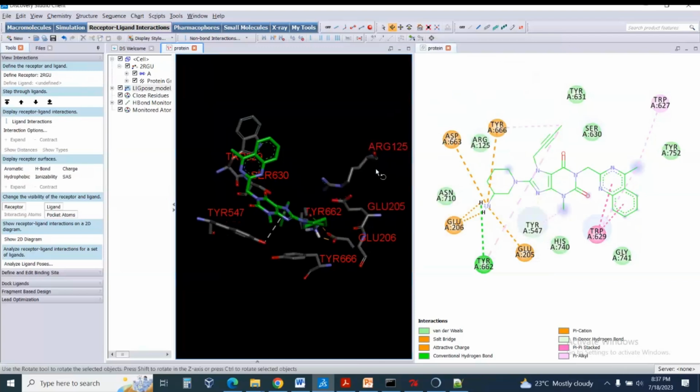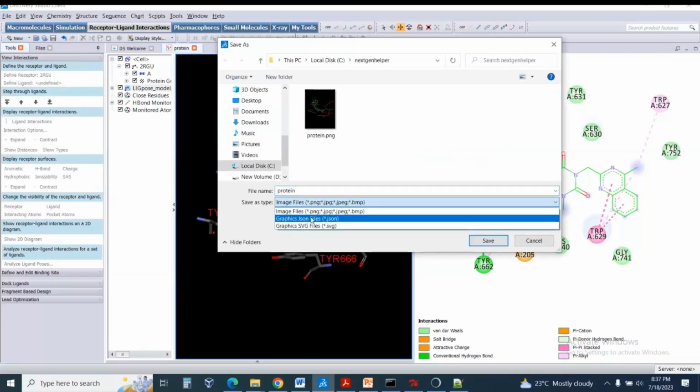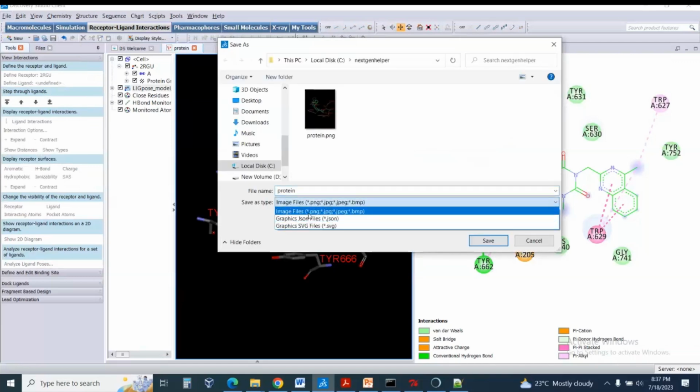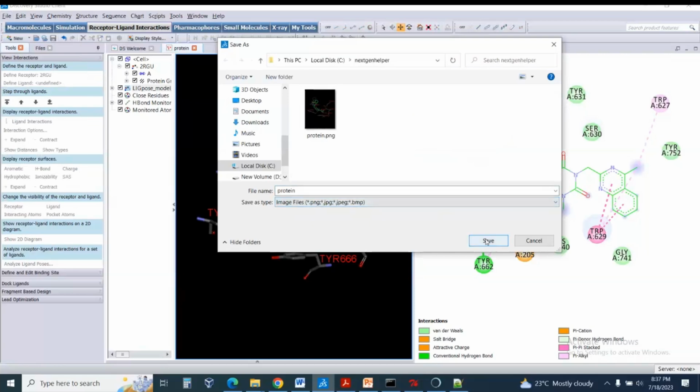Okay. All right. And similarly, you have to activate the second window. Currently, I was here. So you have to click on this 2D window so that it is selected, and go again and save it as such. So you have options. I want it as an image file. So I will choose 2D.